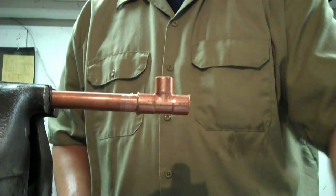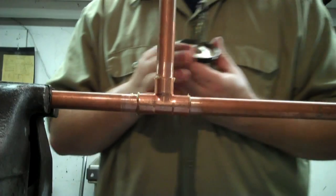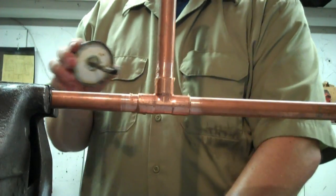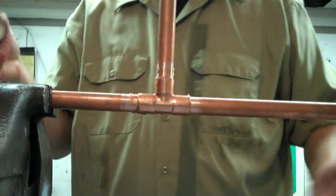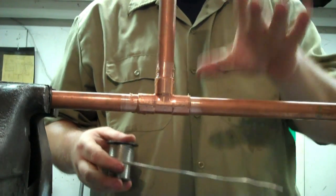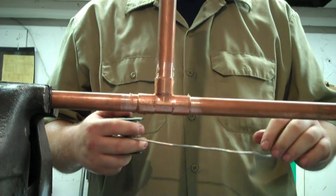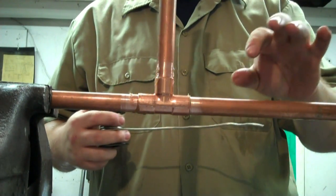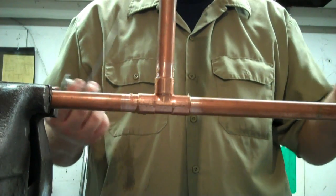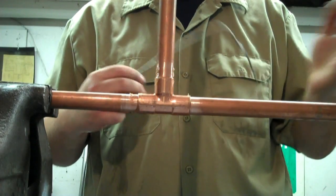Put it together like so. Take your brush and just clean up the little extras on the end — like I said, too much doesn't hurt, it just makes a mess. A question I always get when teaching somebody how to solder is how much solder do I need. A good rule of thumb is that for three-quarter inch copper you want to use three-quarter inches of solder. Half inch use half inch, one inch use one inch and so on — it's a good rule of thumb to know if you're using too much or not enough.